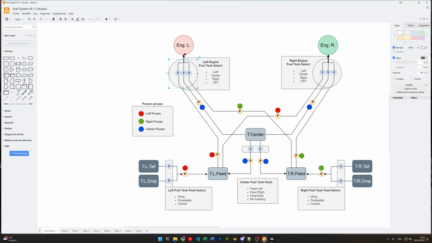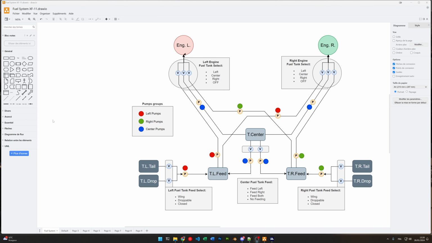You have a fuel selector for your left engine, a fuel selector for your right engine, a fuel selector for your left side, a fuel selector for your right side, and the last fuel selector for your center tank. In the end, you have all these 12 valves regrouped under 5 fuel selectors, which makes it a bit easier to operate.